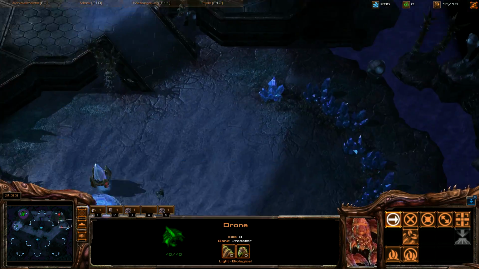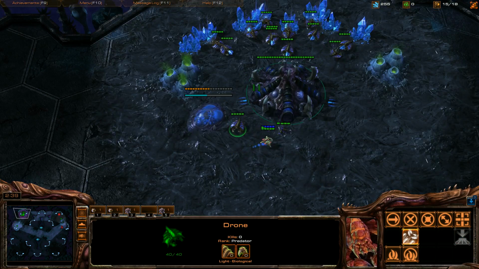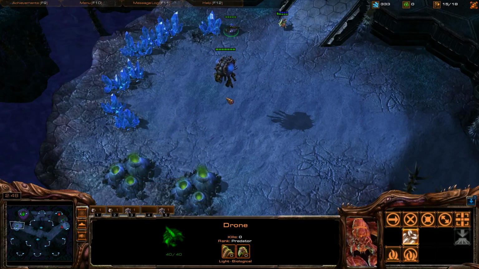So, just a forge expand. So let's sit on the Nexus location and pull down a drone to expand. So, let's patrol move, which is P on the keyboard. Oops. And let's build our hatchery.